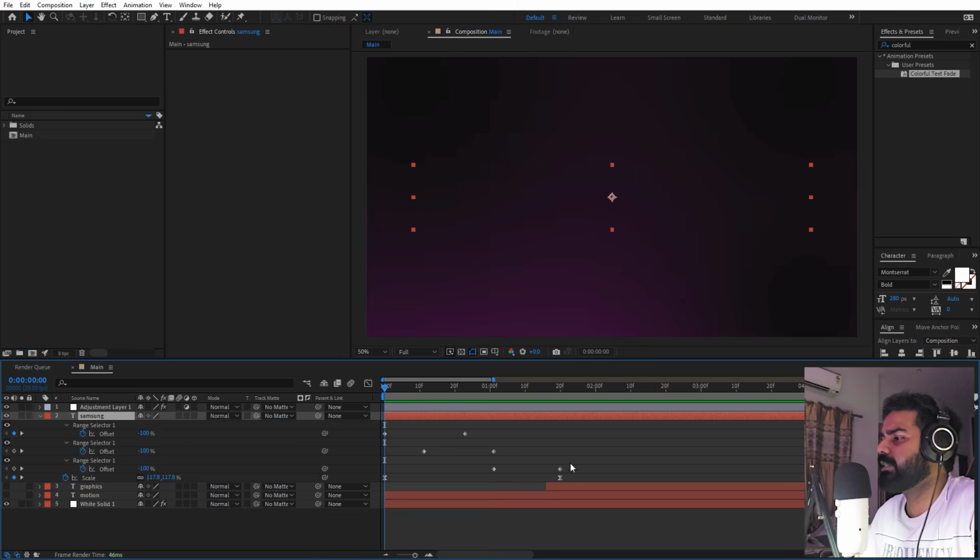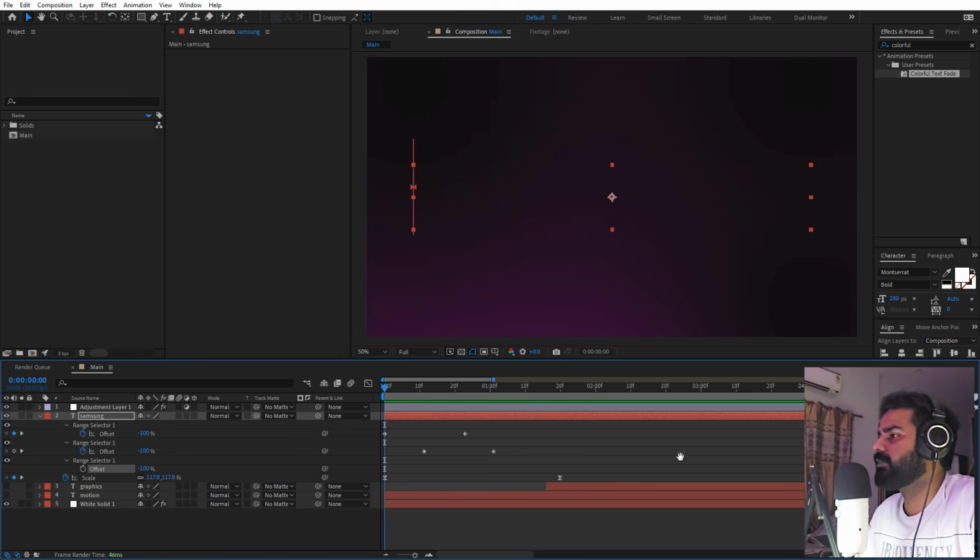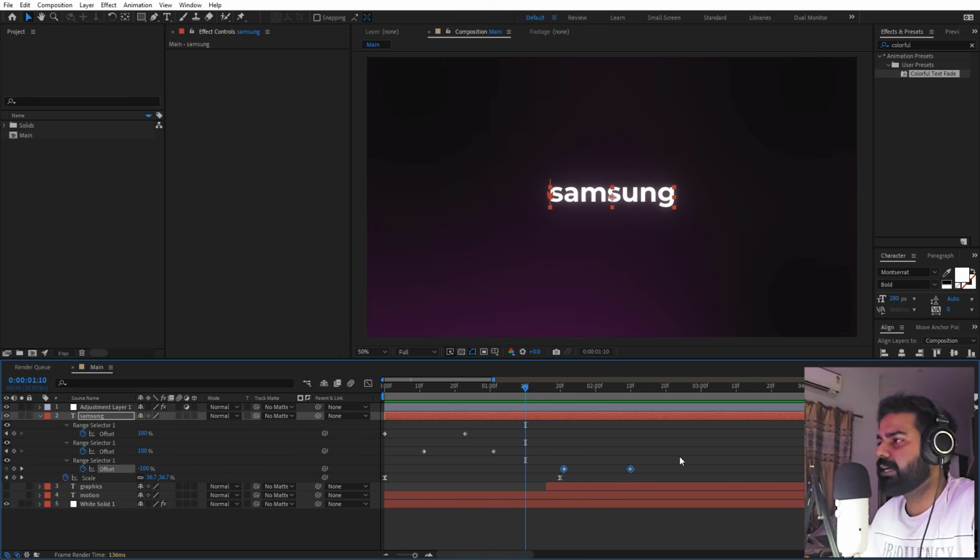Now we have our text coming in, and the best thing is that you can press U, and from here you can easily change the timing of whatever keyframes you want. So for example, I want it to like fade out after some time, then I can do that. If you don't want to fade this, then you can just delete these keyframes and then your text will stay like this. So in this way you can make these kind of text fading animations using the animation properties, and then you can save this as an animation preset so you can use them in your future text as well without having to go through all of this.